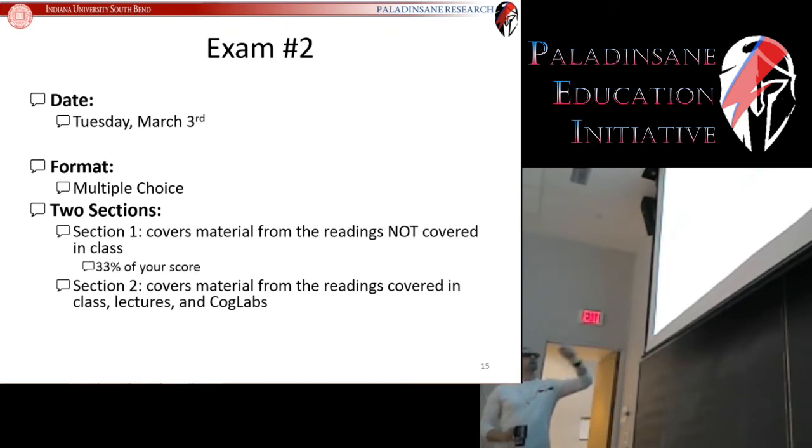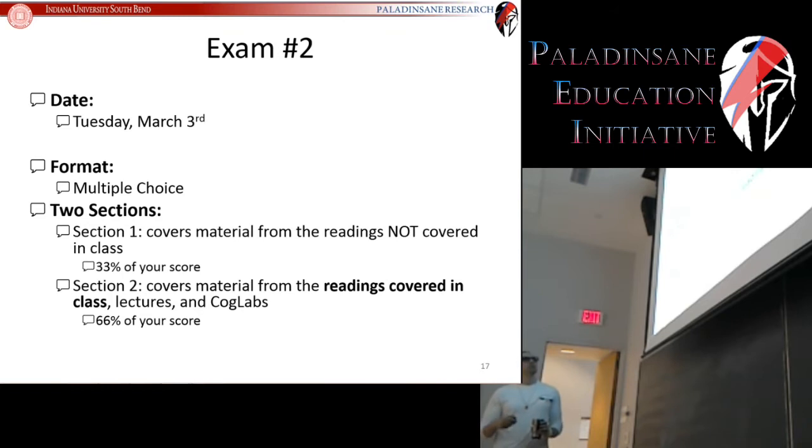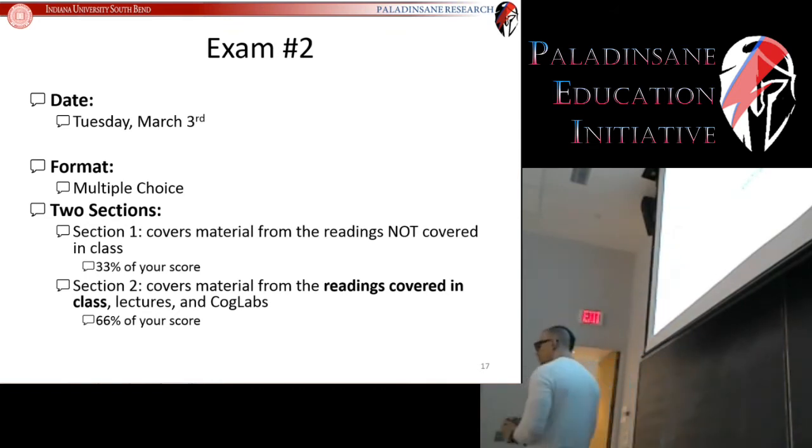Because we don't spend time on section 1, that's going to be worth 1/3 of your score. So that's your independent learning section of the exam. And then section number 2 is 2/3 of your score. And further, to remind you, section number 1 will include recognition type questions only. So you do not need a deep understanding or ability to apply that information. It will be limited to, can you recognize the information that you've encountered? Whereas section number 2 will also have recognition type questions, but in addition, we'll have application questions as well. All right, any questions on exam number 2?